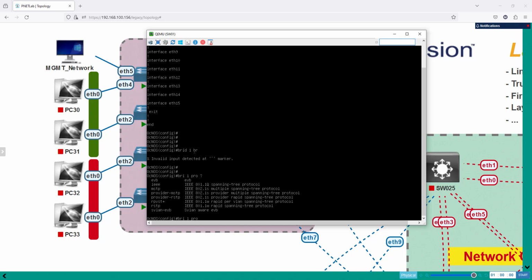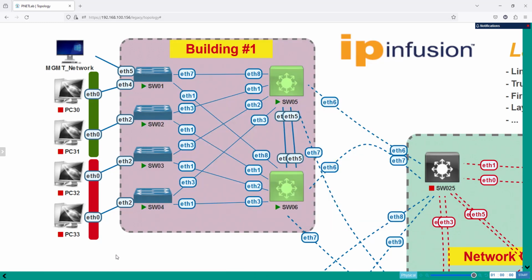MSTP uses the same configuration that RSTP has, but MSTP has another feature which I'm going to speak about in a second. And let me say what is the configuration that we have. So let's say that in IEEE, in RPVST, or in RSTP, we have something like 50 different VLANs. So these VLANs are going to be active on all of these trunk ports. The thing is, we have just decided that switch 5 maybe is going to be the root bridge, and switch 6 is going to be the backup root bridge.